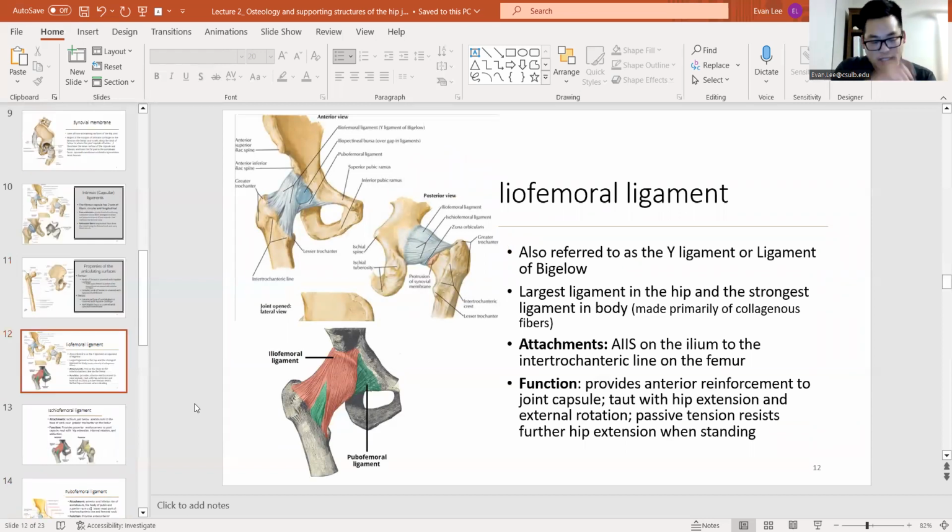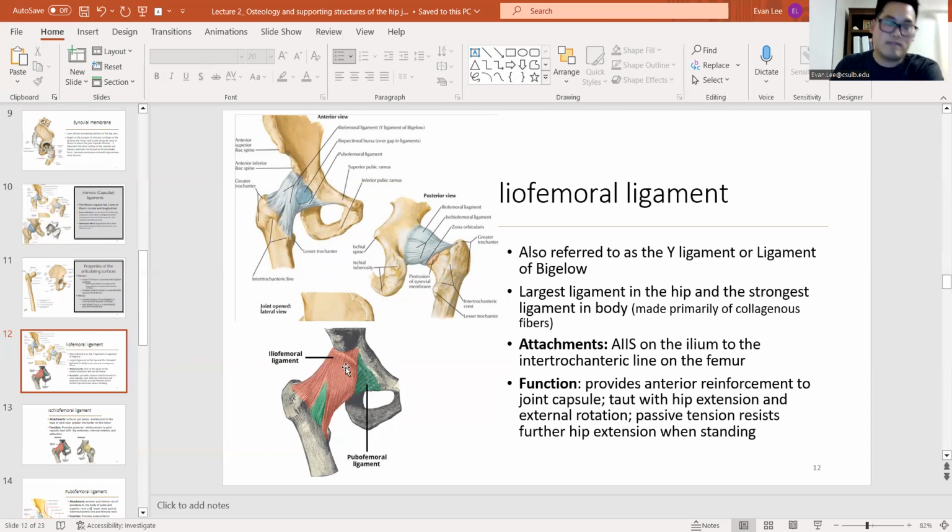Now looking at some ligaments that'll be a little bit more external, you can see that there are things that will basically cover everything that we've talked about. So notice you don't see the things that we've talked about, the orbicularis or the retinacular fibers, but what you do see is, in this case, the iliofemoral ligament. You can see it colored here in kind of a pinkish color, a salmon color. There we go, salmon color. This is the iliofemoral ligament.